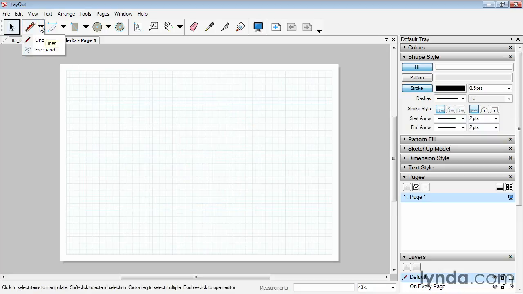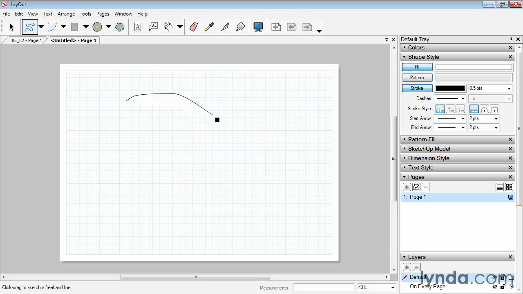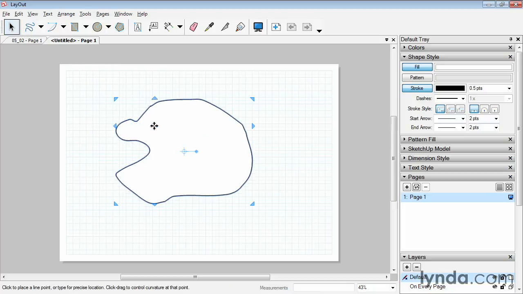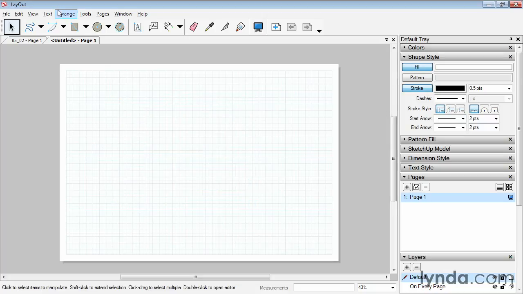Now we also have another drawing tool, and that's the freehand tool. It's pretty much exactly as indicated. It will draw freehand, it won't snap to grid points, and it's pretty straightforward. Now, if you're good at freehand drawing, this may be very handy. Now, if you want something a little bit more controlled, we can also use arcs. If I click on this button here, you can see we have 4 different types of arcs. So let's just go through them.